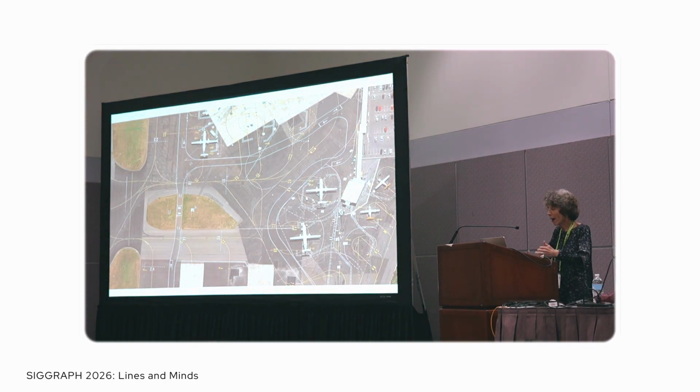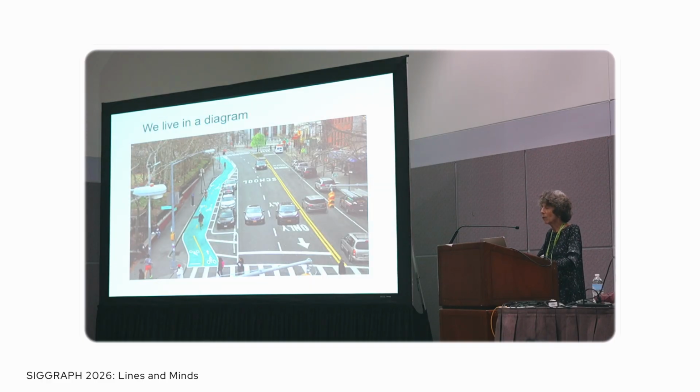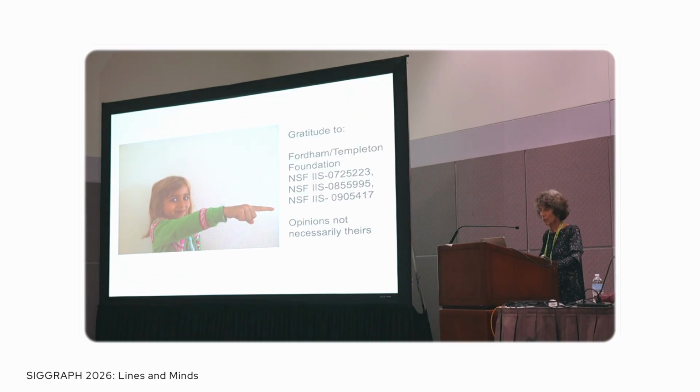Some of you came by airplane. If you look at the airport from above, the airport is a diagram. It tells where different kinds of cars and planes and people can go. So it allows motion in space, and it restricts motion in space. And we are living in a diagram. Here it is. We're living in a diagram. So I end with a gesture, and thank you.